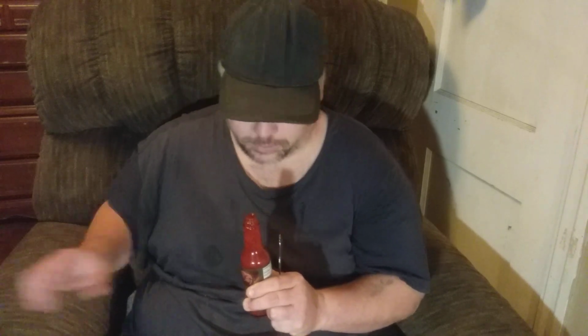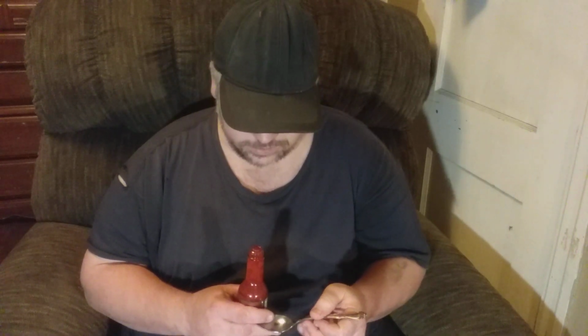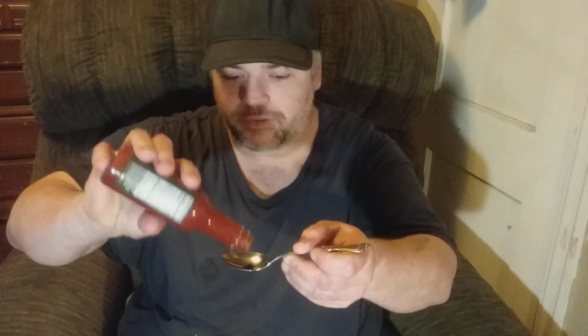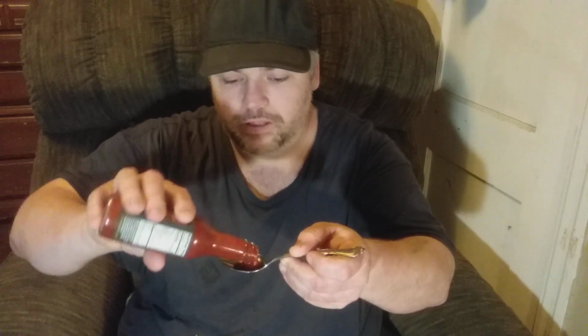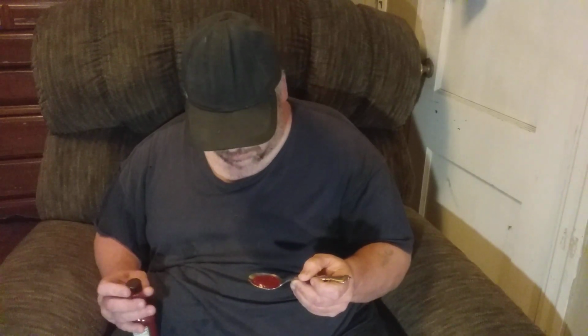Now I'm gonna pour it on the spoon, see if maybe we can get a better whiff of this stuff on the spoon. So I'll show you the pour. I think I remember the last one, Swampadelic. I think that had xanthan gum in it. Alright, let me set this down. I'm just capping the bottle so I don't have any accidents. I just dripped it on my sweatpants.